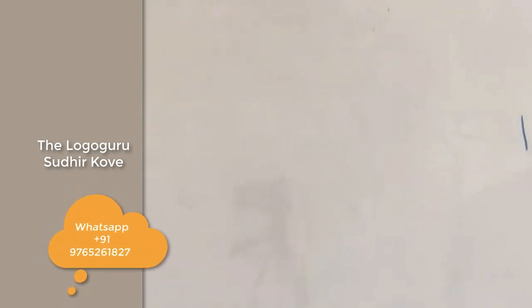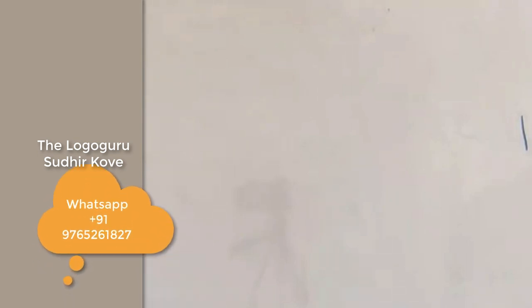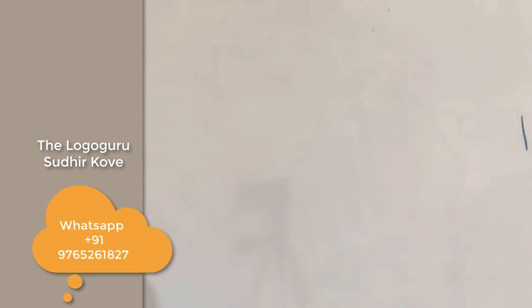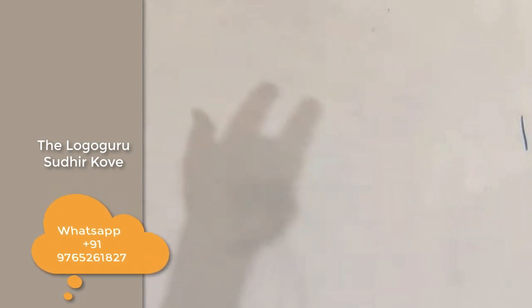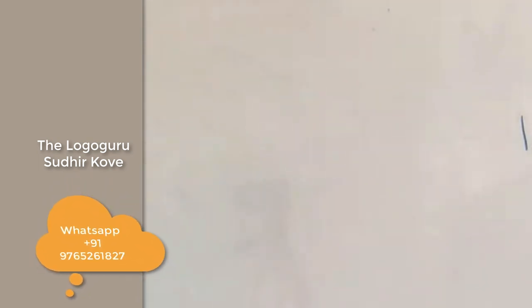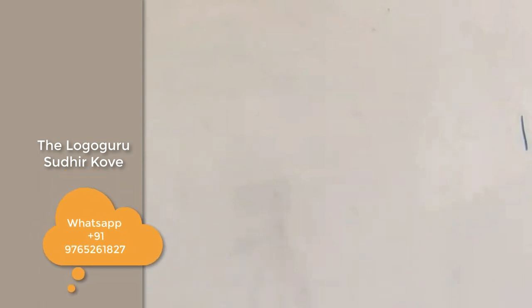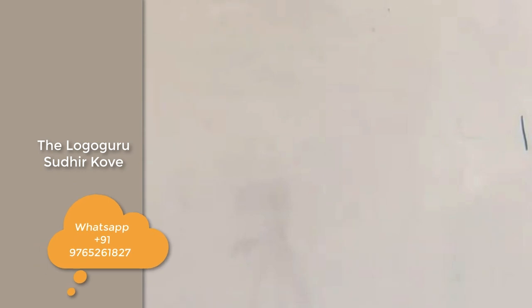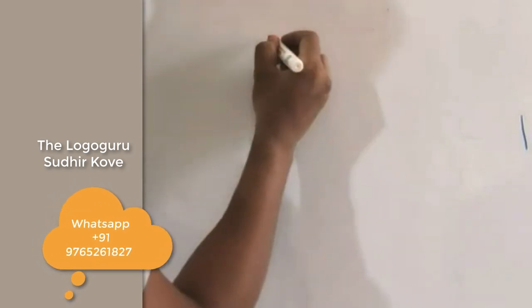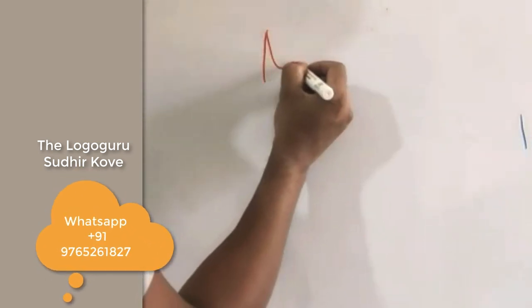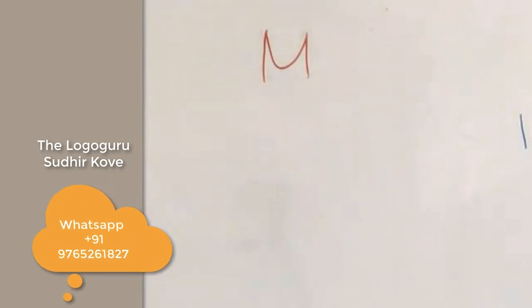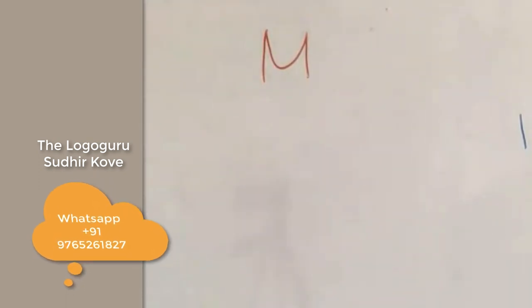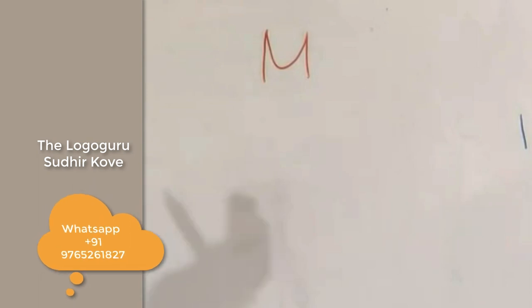If you practice something which is not supposed to be practiced, then you will not get a lot of benefit in your life. But if you practice the thing which I tell you, okay, this is the way you should write this particular letter, then it will have a lot of benefit in your life. So just because this is the correct way of writing M, it doesn't mean that you should practice this. I have seen a lot of people making a lot of money, a lot of fame, a lot of recognition with this kind of M as well. So it doesn't matter what kind of handwriting you have, as long as you know how to use that thing for your advantage.